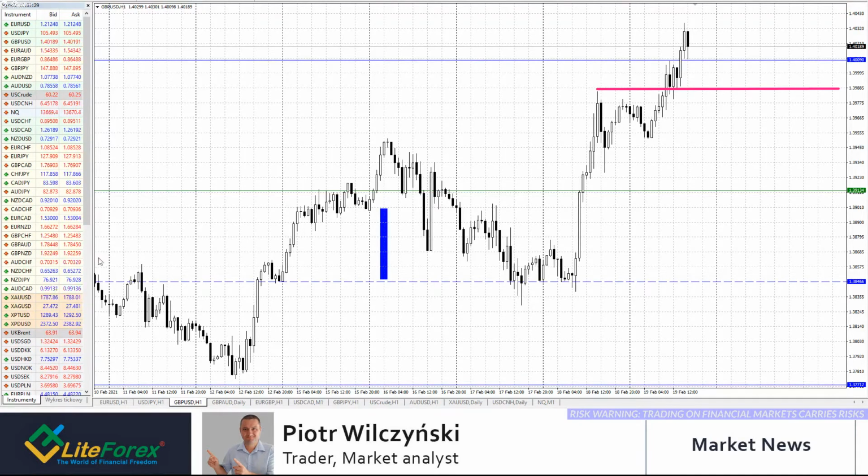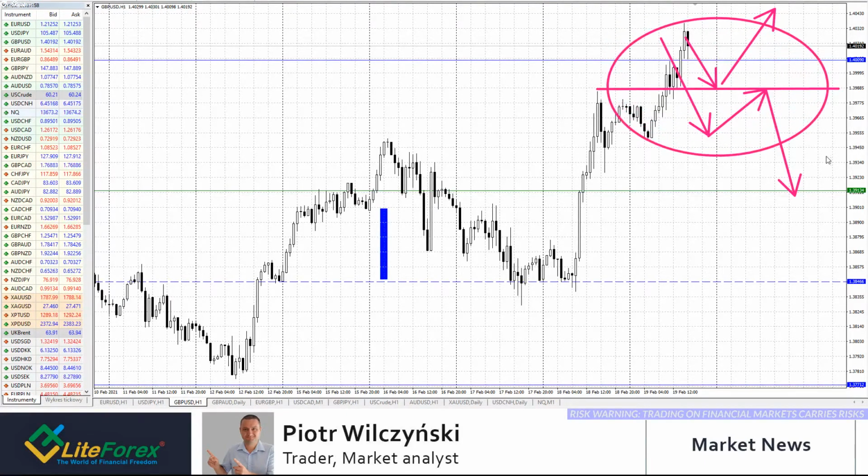But if we are going to hold that one, we might see higher levels towards the end of the week. So pound is really strong, testing this psychological 140 level right now. But if we are going to get the close below, that might be the price action for Monday, we might see profit taking because of the failure at 140. So in that case, when it comes to the cable, I would be careful, cautious, and maybe I would wait towards the end of the day.